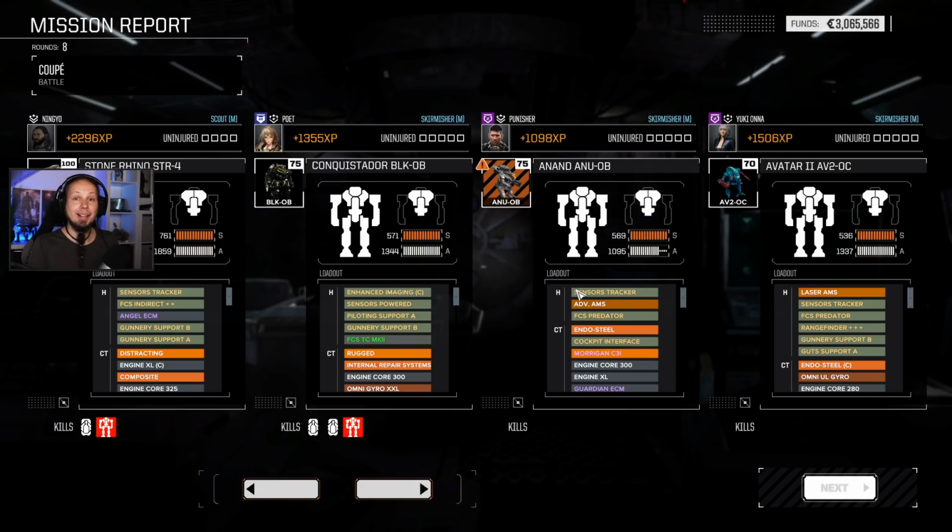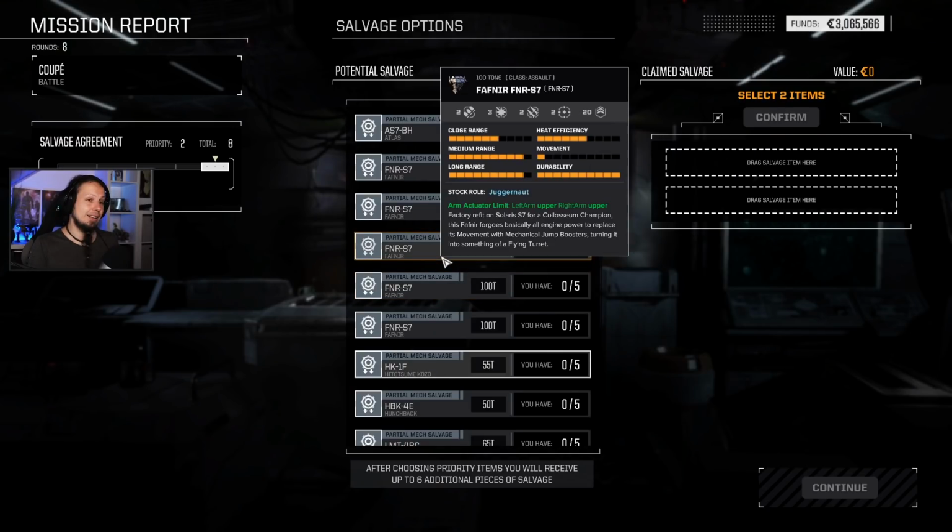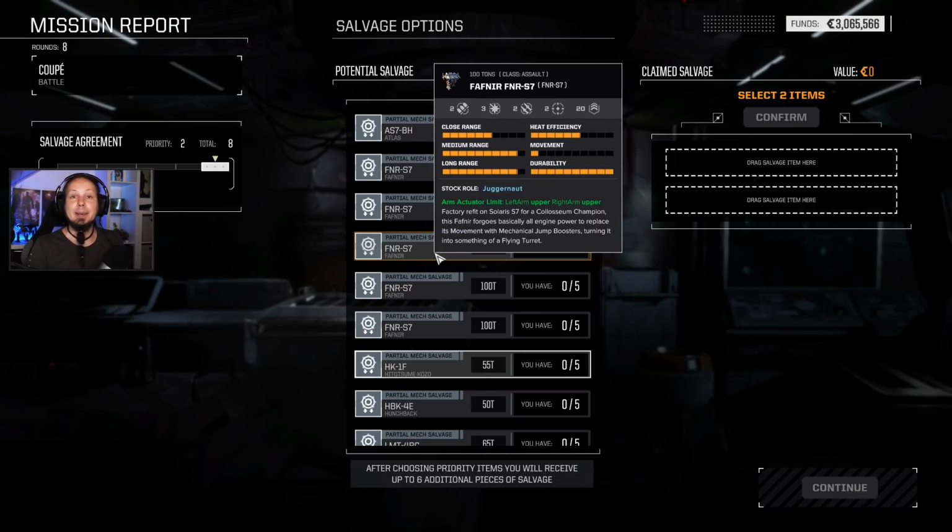What do we take, though? Do we need that Fafnir? I mean, what do we really need? And what is this quirk? It could have a real cool quirk or some built-in items that I don't know of. Oh, it has mechanical jump jets. Wait, it has the mechanical jump jets.